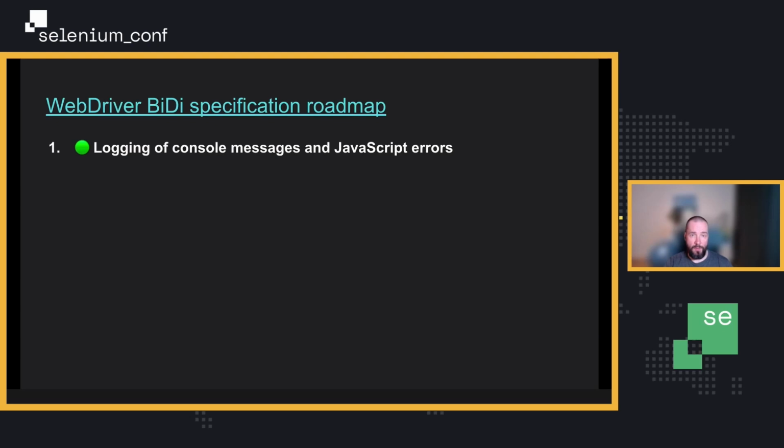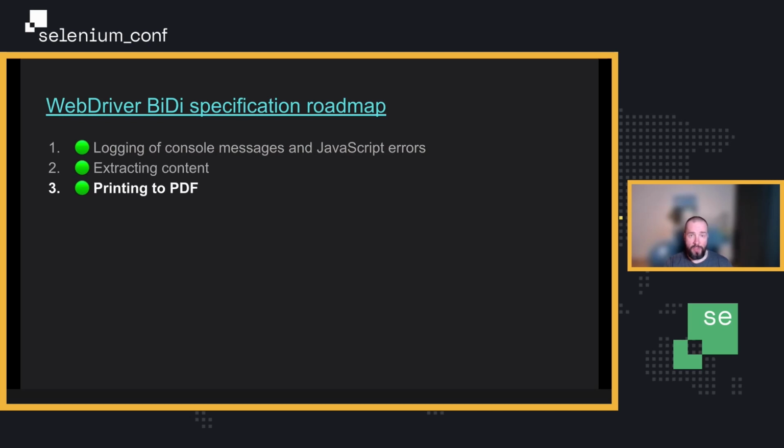So let's start with the features we already have specification for and have implemented in Chromium and Firefox. Logging of console messages and JavaScript errors. I'm going to focus on this specific scenario later on, as it can show the main advantages of BiDi compared to Classic. This scenario uses script evaluation to extract content on the page. It also includes serialization and deserialization, which is different from WebDriver Classic. It is more precise and more distinguished. It's not just JSON serialization, but a bit more complex structure. I will show it a bit later.